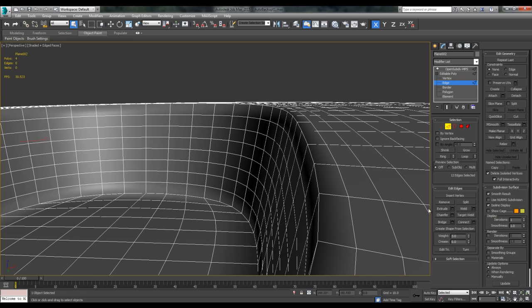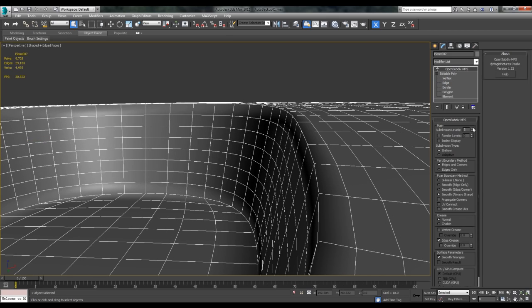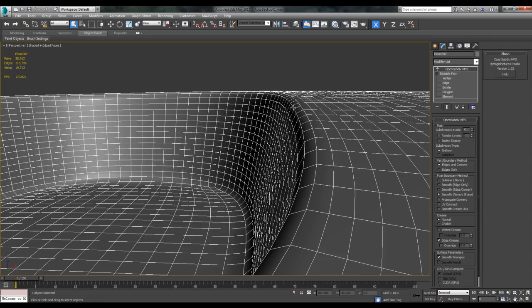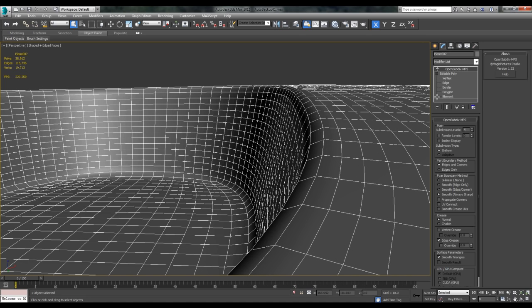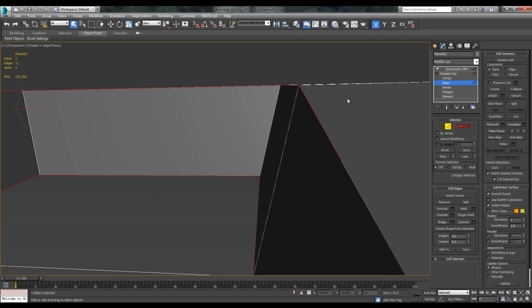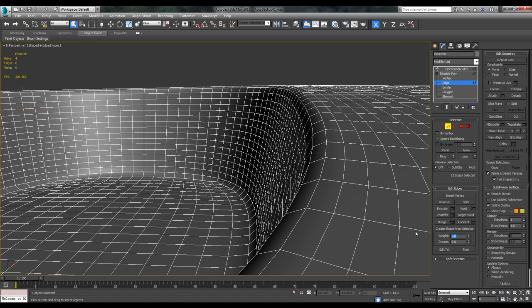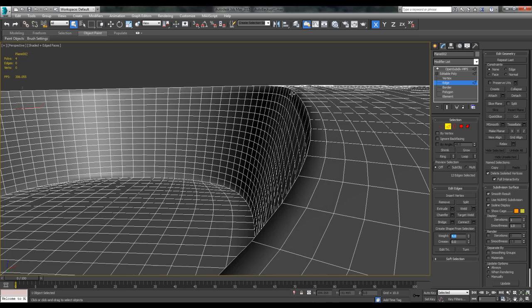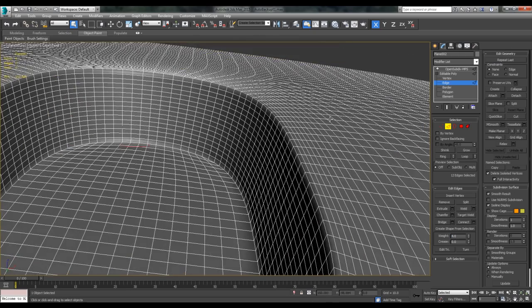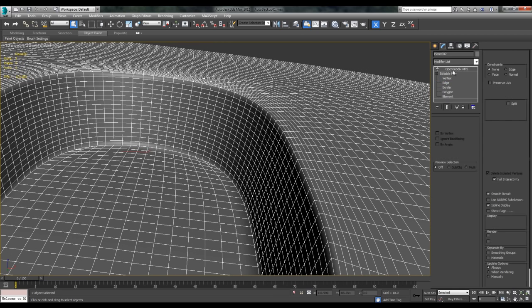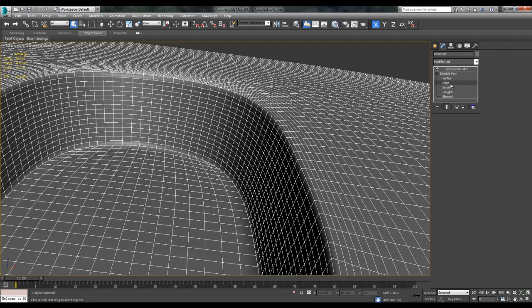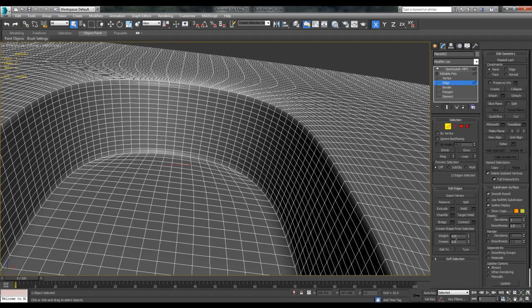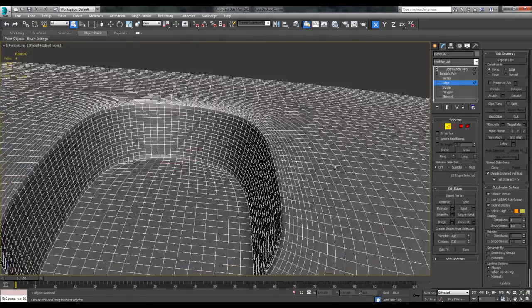However, if I increase the subdivision level to 4, now you notice that the 3 value here is no longer creating a perfectly sharp result. Now if we want it to be perfectly sharp, we need to enter in 4 here. And once again, it's perfectly sharp. So whatever number you have set here for subdivision levels, if you enter in that number here in weight, that would be the maximum sharpness.